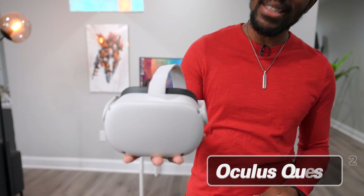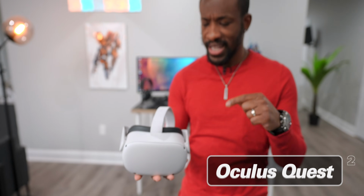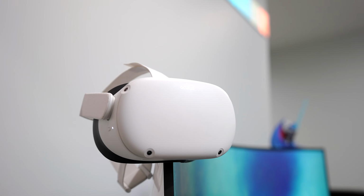What's going on, guys? It's your average consumer, and this is the Oculus Quest 2. Now, this thing has been out for a few months now, and it's been flying off the shelves. And I've had one of these since its release. So today we're gonna talk about what it's like to actually own one of these after a few months.